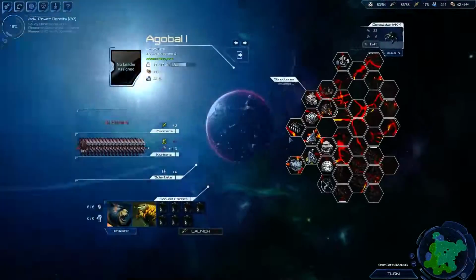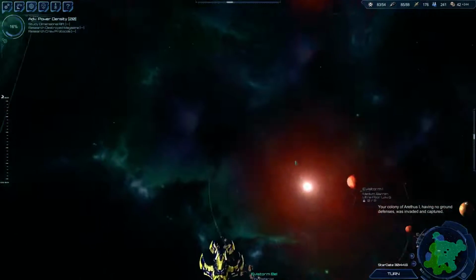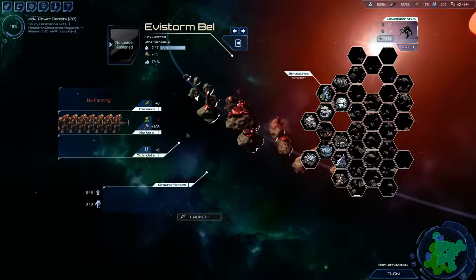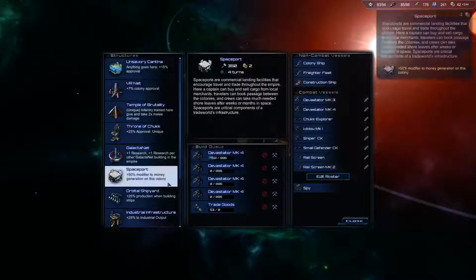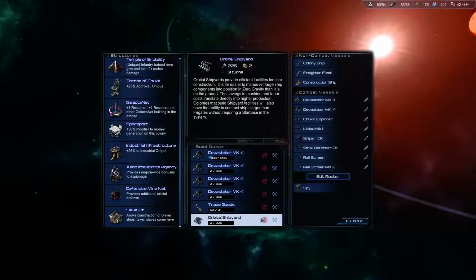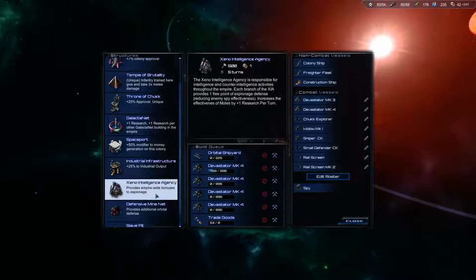Okay, let's compare. So we're putting out 113 production here. Putting out 105 here. That is the power of no pollution, ultra-rich belts. I have a fraction of the population, and I'm putting out almost as much production a turn. Almost as much. And I'd have even more if I had this built. Let's actually get that built first.